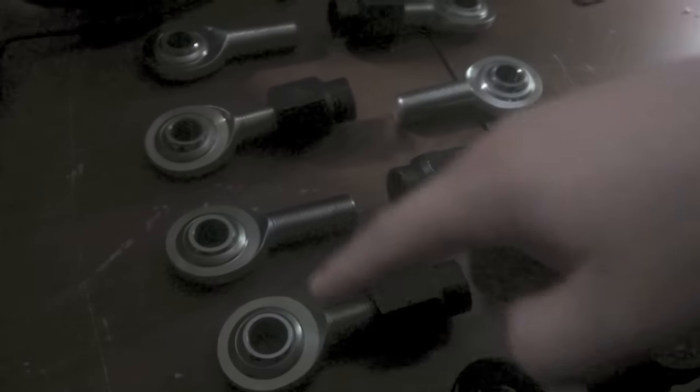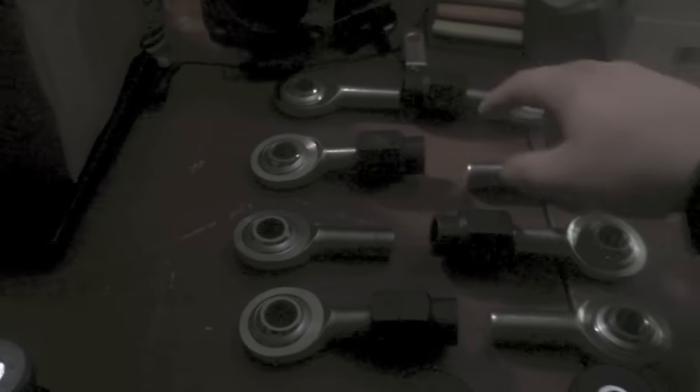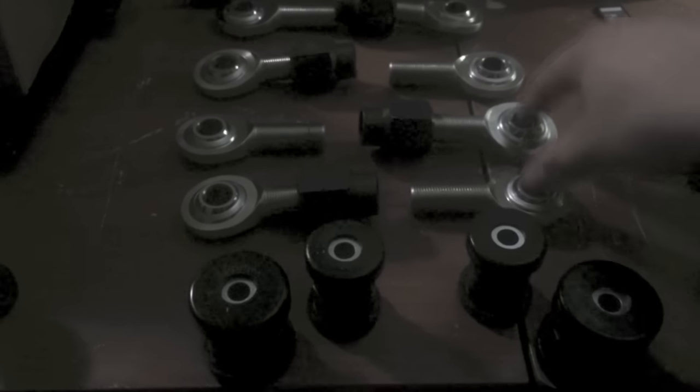All these are left-handed thread and these are right-handed thread. So basically this makes one toe arm. We have to get the bar on one side of the bar arm just to be threaded left-handed thread. And then this is the camber arm. This one is basically opposite. It has the left-handed bung and has to have the right-handed thread on this side. And then we just double that.